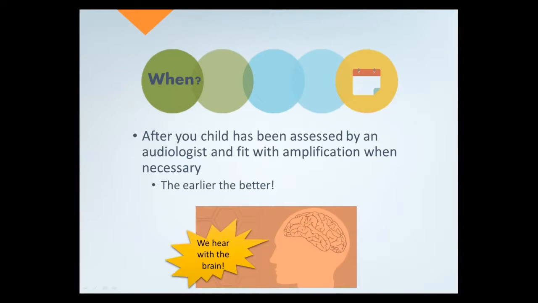We're also wanting to see how they're going to progress over time with their amplification and make sure that they stay on track. To think about hearing is to think about brain development, and that the ears are just the doors in. Research has shown that the greatest time for neuroplasticity of brain development is birth to 3. So that development where the auditory centers of the brain are needed most is birth to 3 for a child to learn language at an appropriate rate following their peers with normal hearing. So that's another reason why we're saying earlier is better. We want to make sure that they follow a normal developmental path.